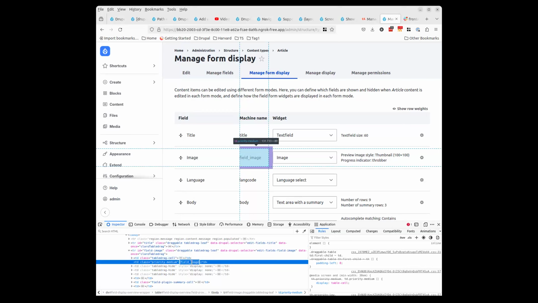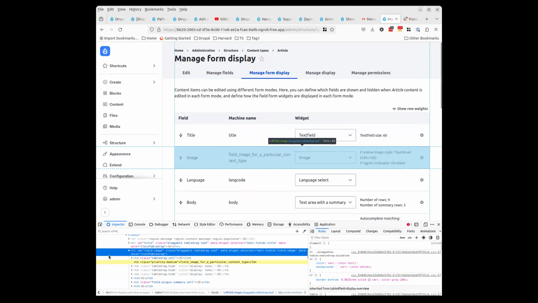Let me just give an example of the first objection. People do sometimes use long field names. Field names can be up to 50 characters. And a label could be, I think, 500. I don't think it can be more, but 500 for sure.